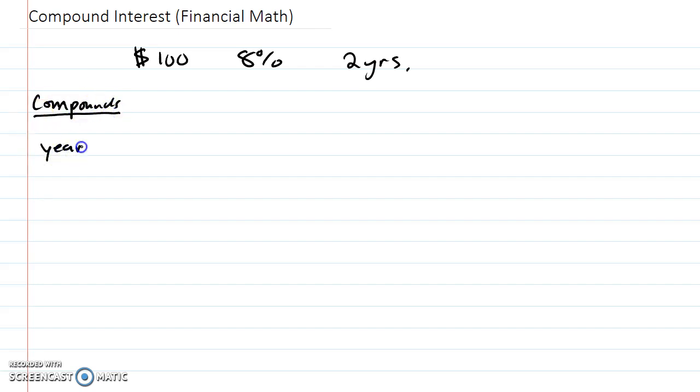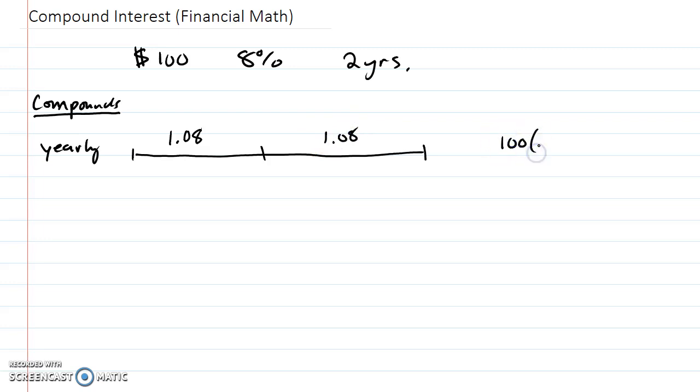So if we do it yearly, this is just an explanation of where the compound interest formula comes from. So let's pretend that we have our 2 years here. Now every year we're going to take 8% and add it to the total. So to actually figure that out right away, we multiply by 1 plus 0.08. And this is what you saw earlier when we did 1 plus or minus r. Here it would be 1.08 times 1.08. So my formula, I would write 100 times 1.08 twice, because it's 2 years.